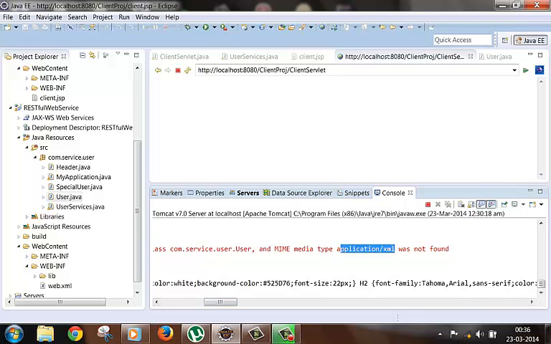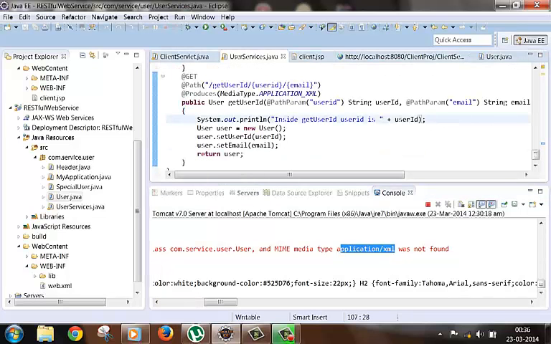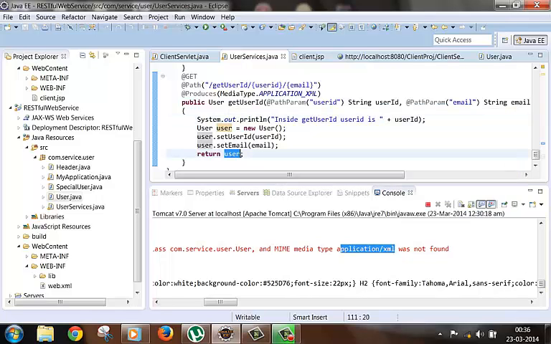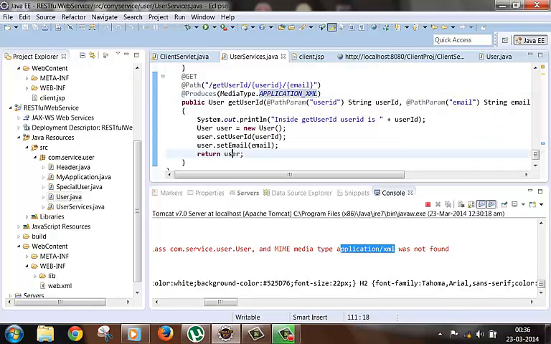So what happens whenever we return an object from our resource method and put the @Produces annotation to specify the content type to be returned to the client? Jersey invokes one of its message body writer objects which converts this user object to the content type which we specified in the @Produces annotation.